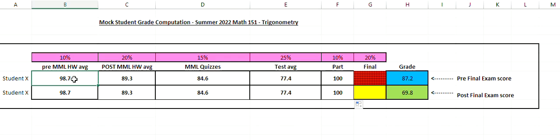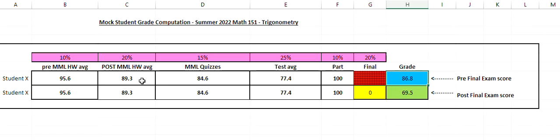Let's go back and actually change the pre-homework assignment to only a 95.6. So if I drag that down, you'll notice that the score going into the final exam would only be an 86.8. And if you got a 0 on the final, which is being used since there's nothing in the yellow cell, you would get a 69.5, which should just barely be enough to pass the class, which would be quite a shame if you had a high B and you only barely passed the class.